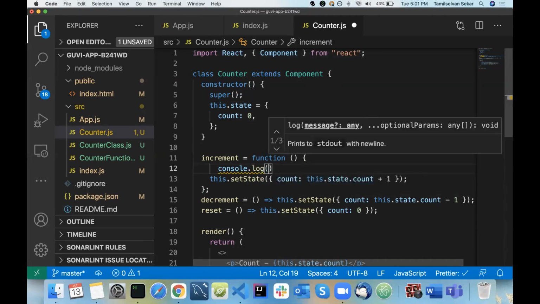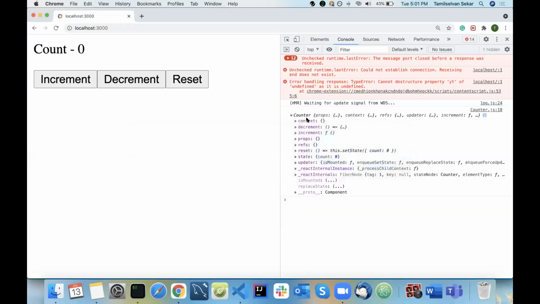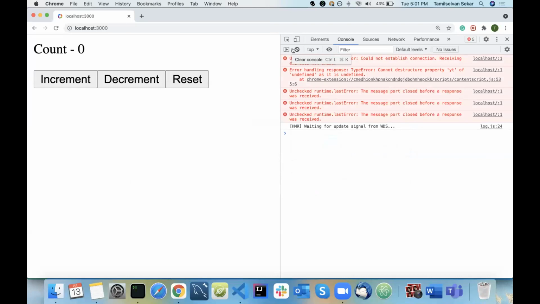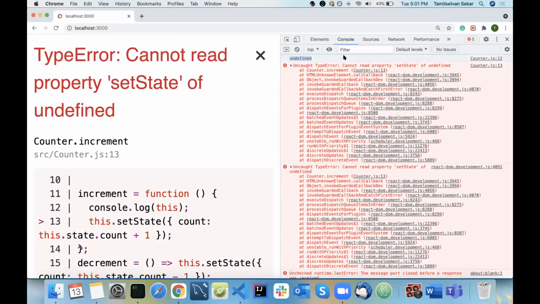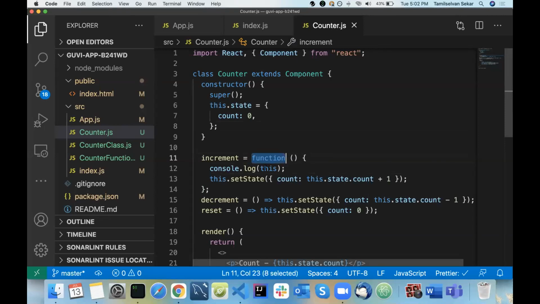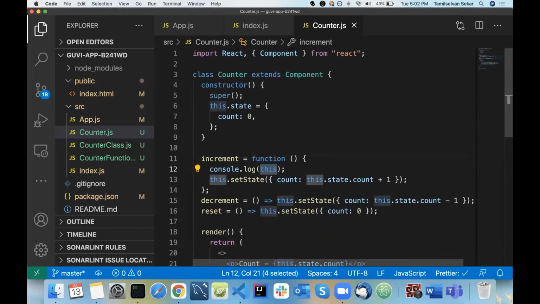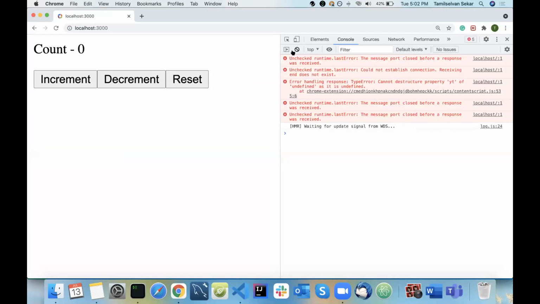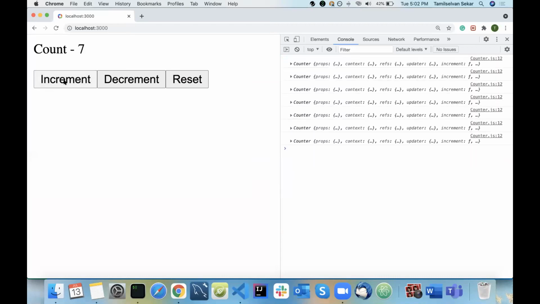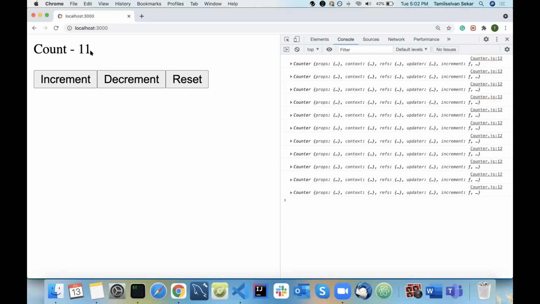Here we print this. Now if I do increment here, see, it's undefined, because when you use a normal function, your this will be overwritten. Instead this will be pointing to your function here, and that's why it is undefined. That's why we used something called an arrow function. Now if I do the same thing here, see, it's pointing to your class object and displaying your count value here. So this is one case. Suppose there is no arrow function, what do we need to do?